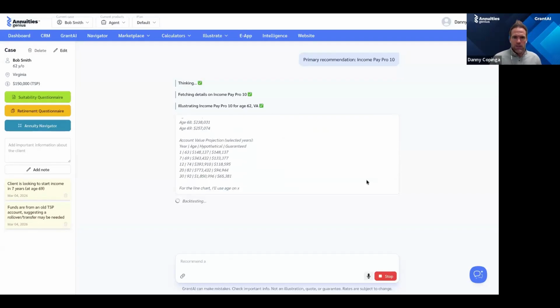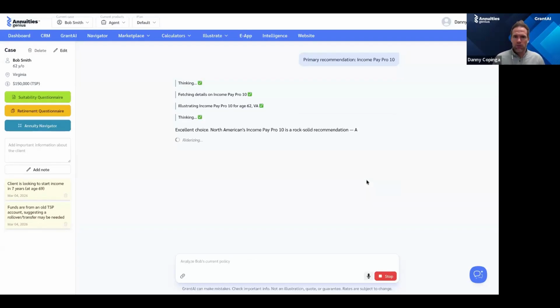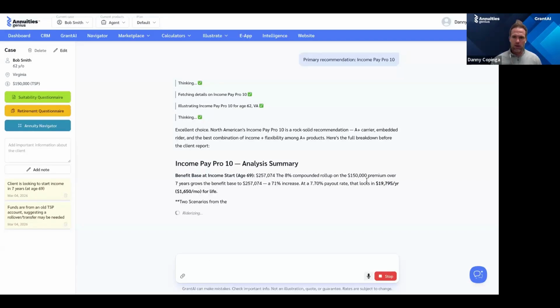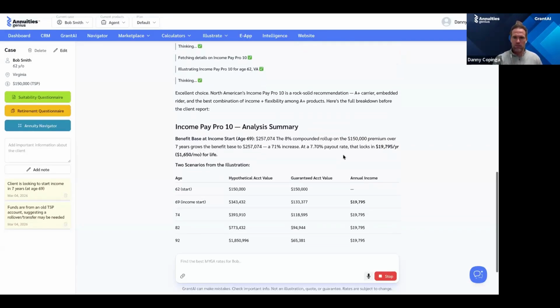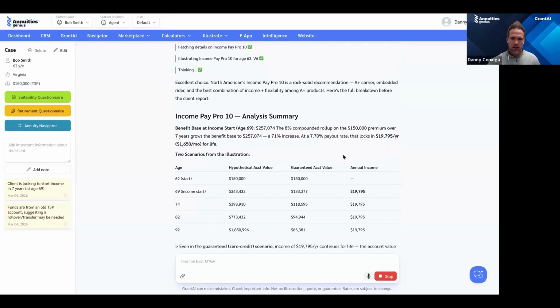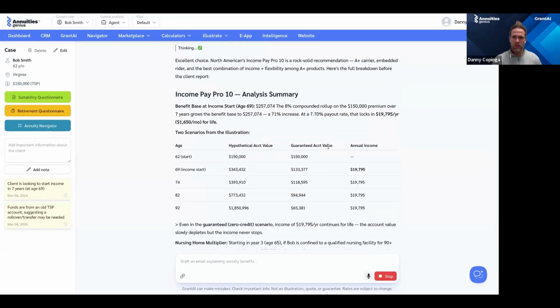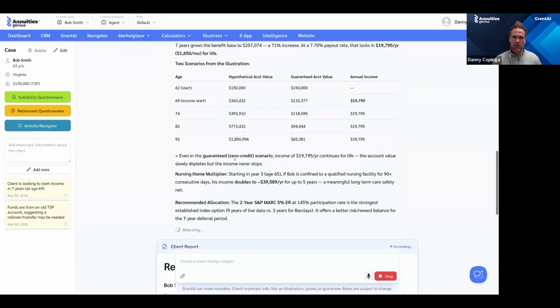All right, so we're waiting for this to give me a full breakdown. We have the North American product, it looks like. It's going to give me a side-by-side of what their income looks like because we are doing a 7-year deferral. It shows the hypothetical account value, guaranteed account value, and then annual income. It looks like we have 19,000.